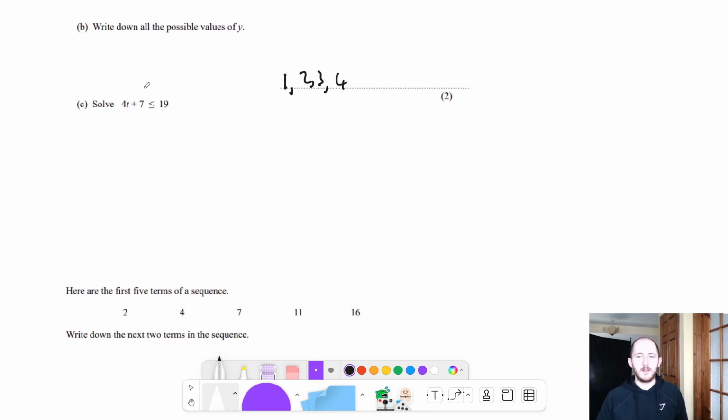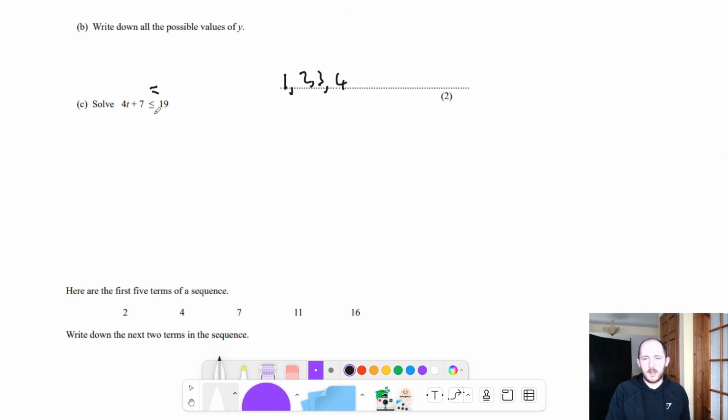And then again, solving in one variable. Essentially, I do get asked a lot, like, what happens if there's an inequality instead of an equal sign? On the bright side, you can actually treat this exactly the same as an equal sign. The only difference is that if you times or divide by a negative number, you swap the sign of the inequality.